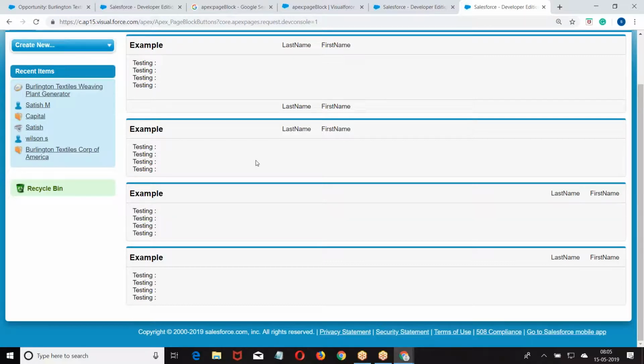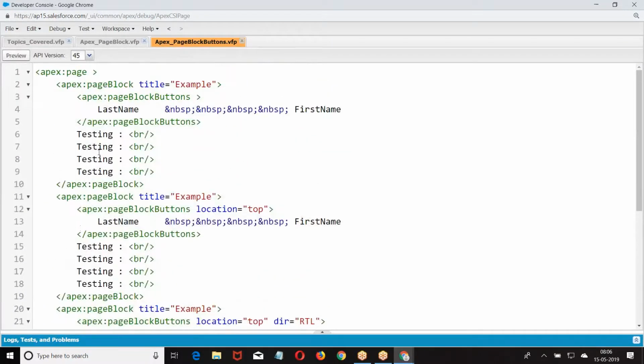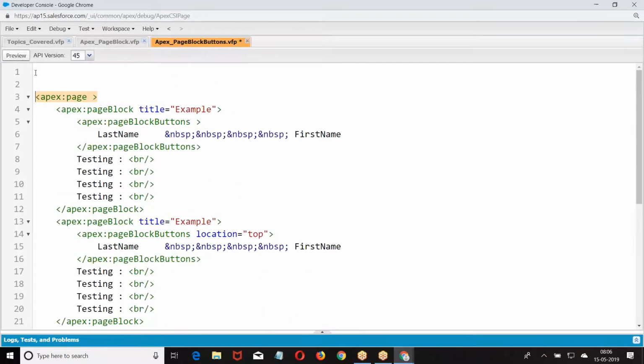Are you clear about this? On the header, the left part is the title, the right side part: 30% is the title area, 70% is the page block buttons area. I hope you are good. So let me give you this example. Once you follow this, I will move on to the next concept and build an example.